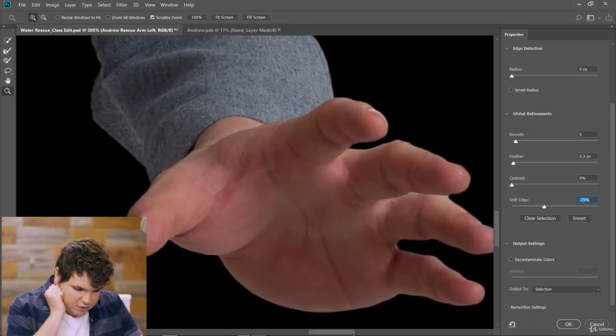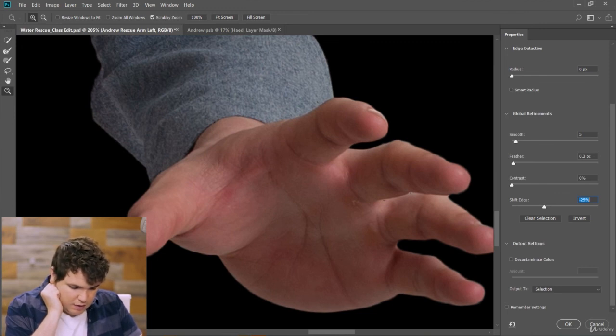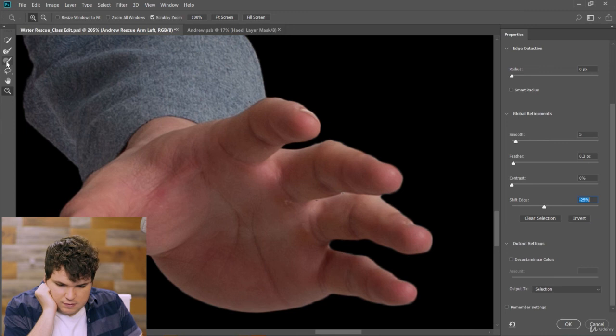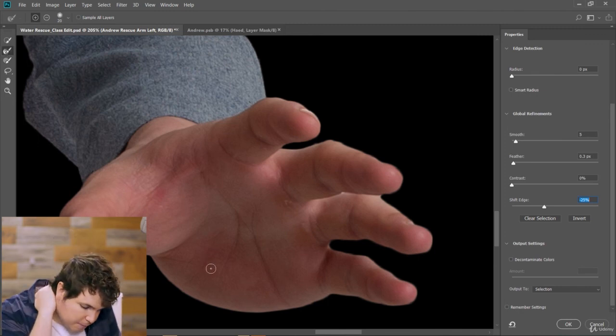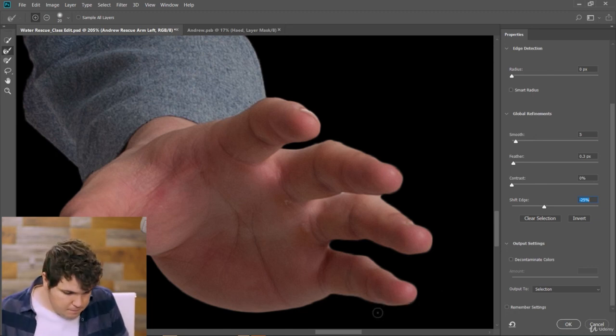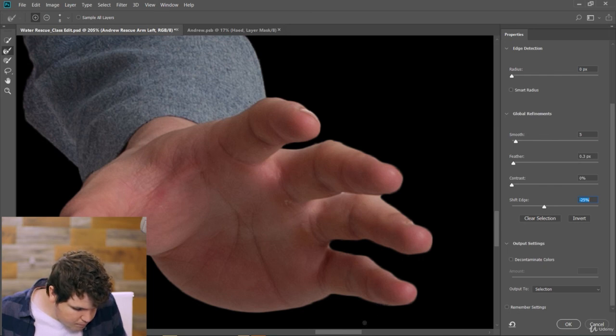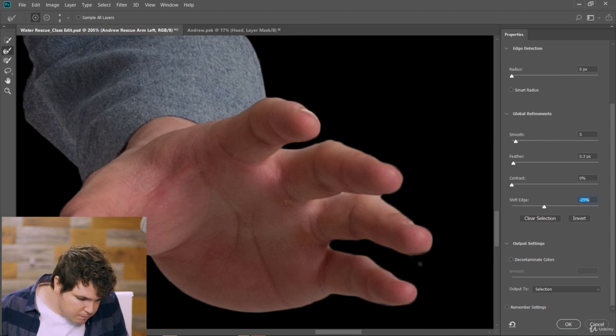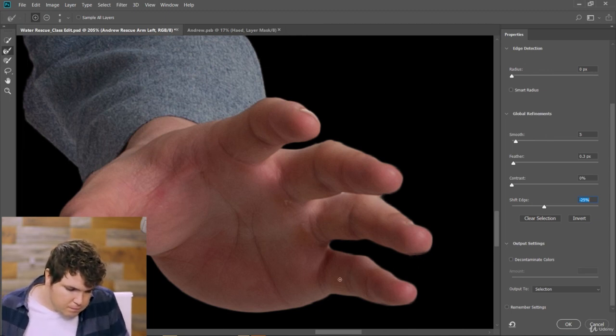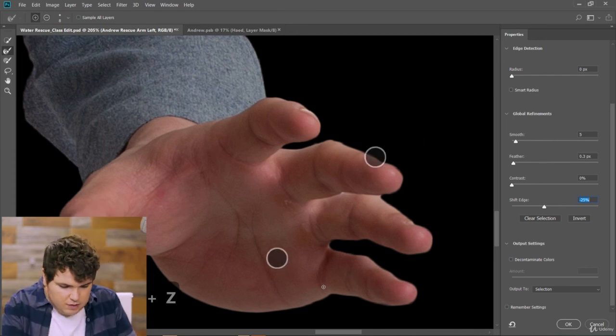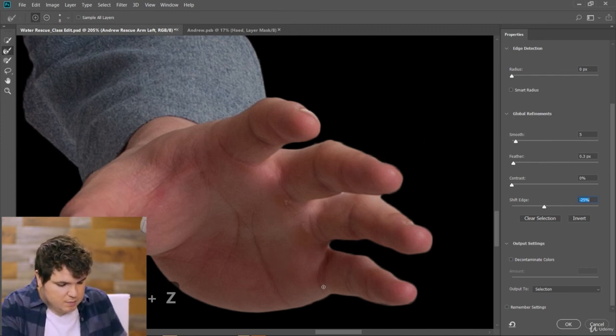The hand, I want to make sure it looks really good, and it's not quite there. Let's make sure the areas that need to be seen are visible. And then with the Refine Edge brush tool, we'll go around here. Yeah, it's not working so great for this area, so let's accept that as it is, and then when we need to make adjustments, we can do those in the layer mask.